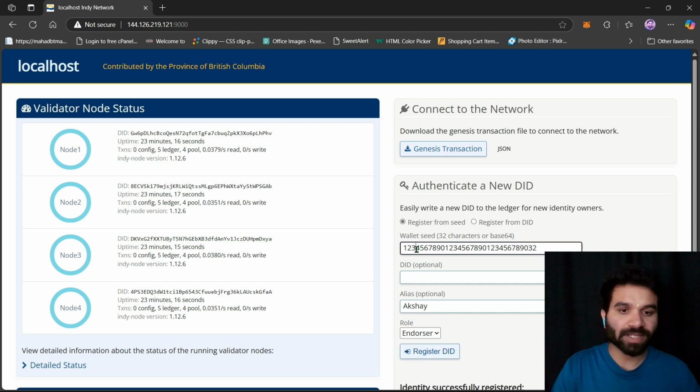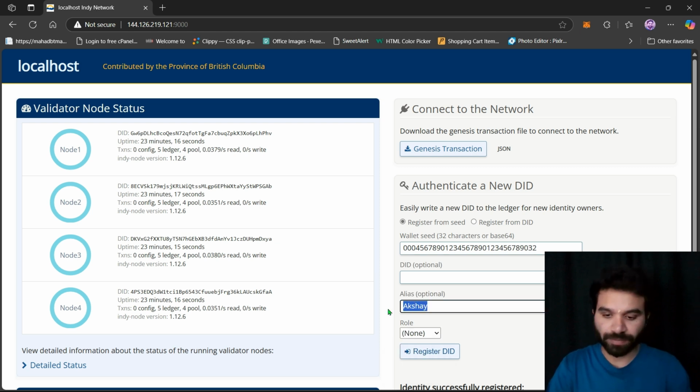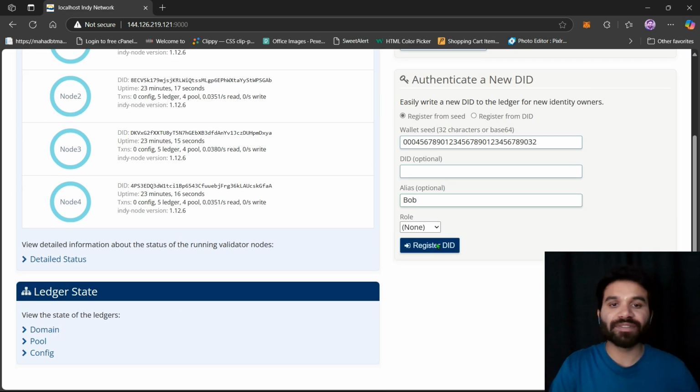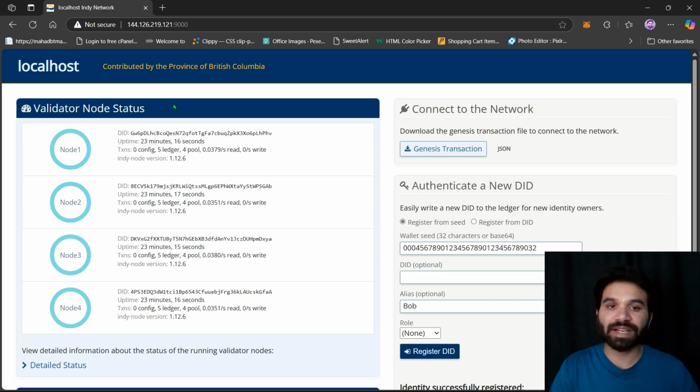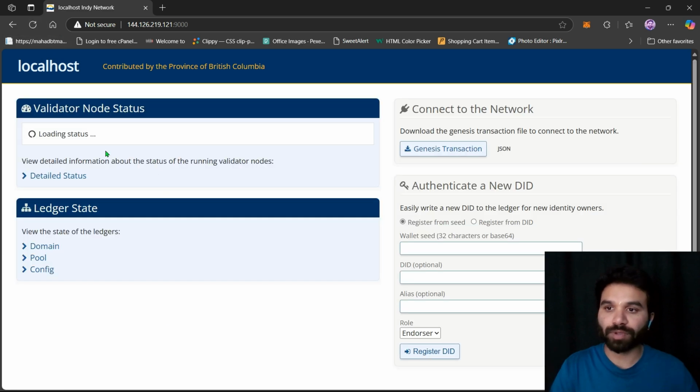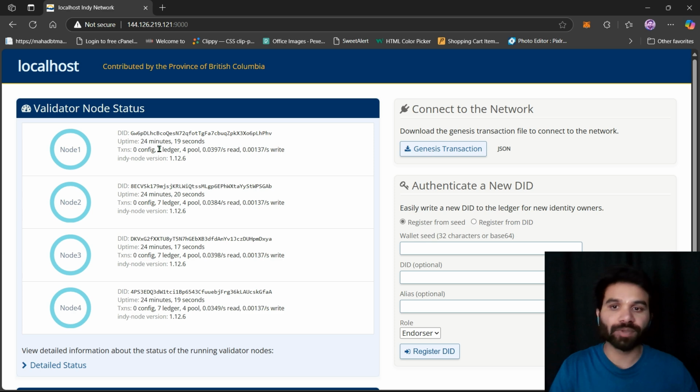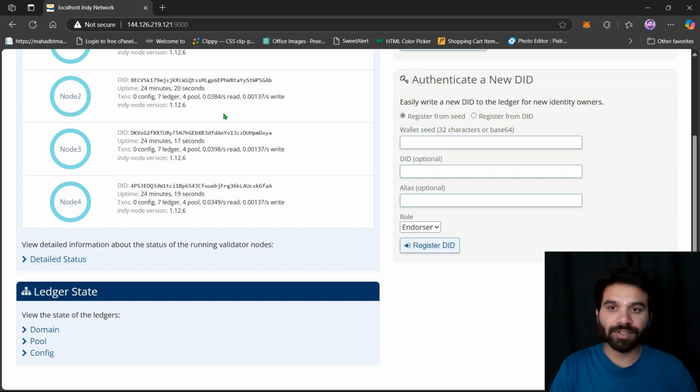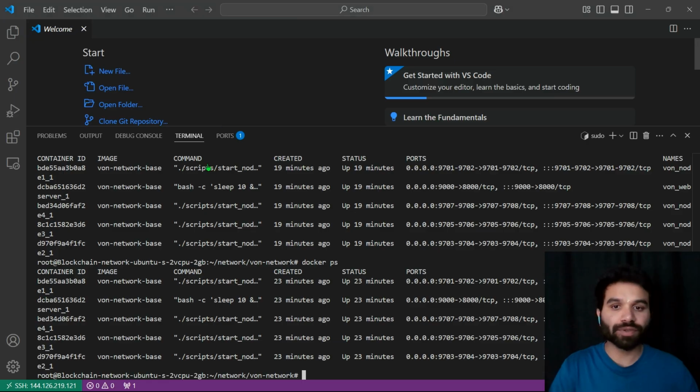So I'm just trying to maintain multiple entries here, and then we add Bob. Right, so this is a fresh ledger, so that's why we have only 5 entries over here. If I refresh, it should show two more. It should add two more. Yeah, it added 2 entries. So now here we have 7 entries, and I have shown you already that when we stop, it won't affect anything.